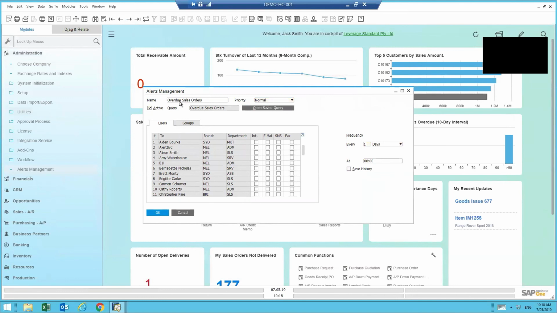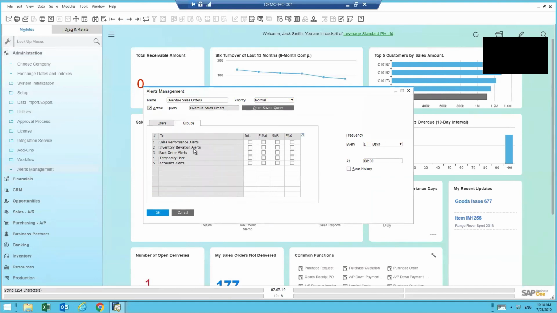So I've got this alert here for overdue sales orders. Make sure that you allocate Alison to the right one. There is a different approach. You can also set up groups to allocate a suite of alerts to users as well. So categorize your alerts into different groups, and then you can allocate those groups to users, and that may streamline the setup of a user.